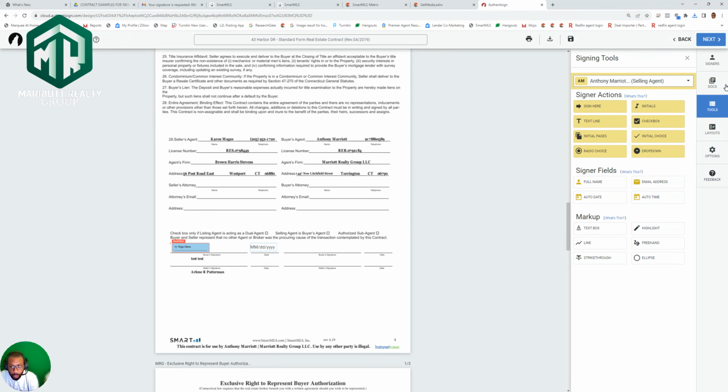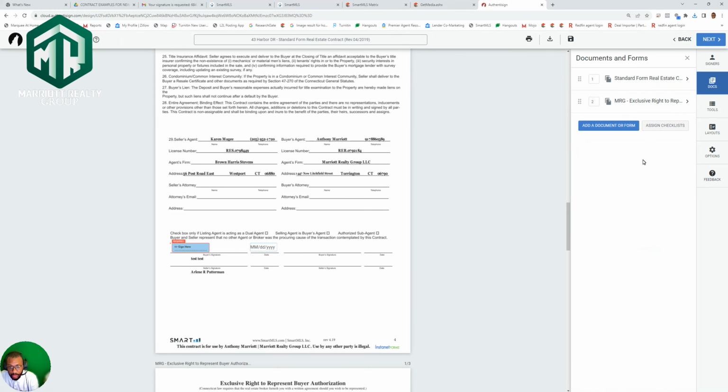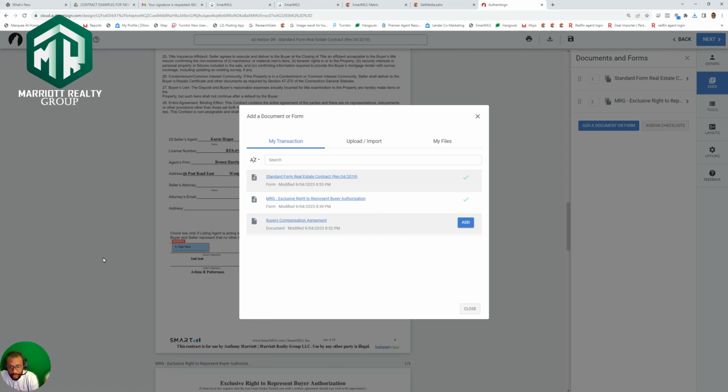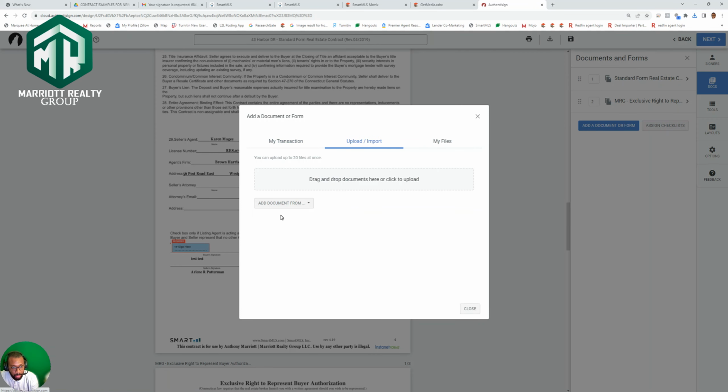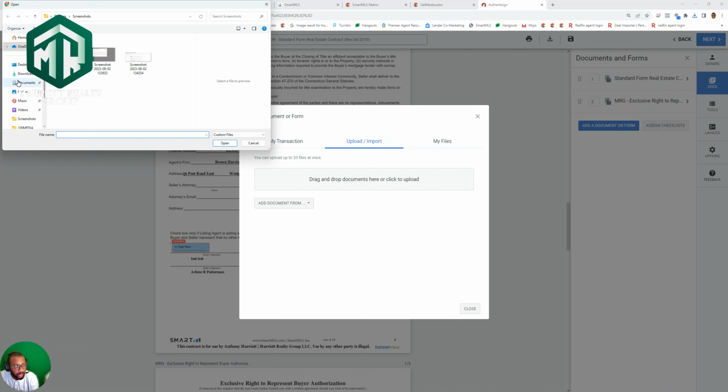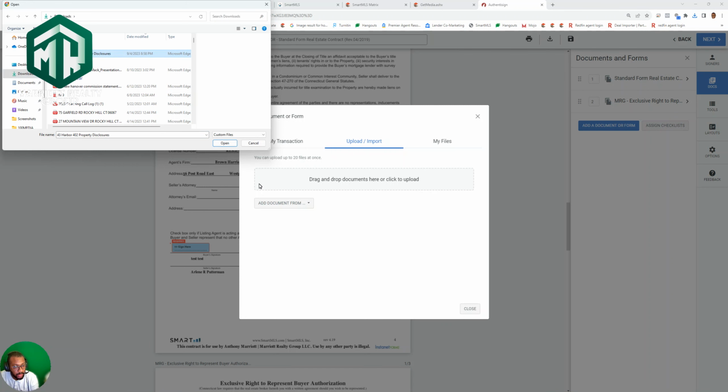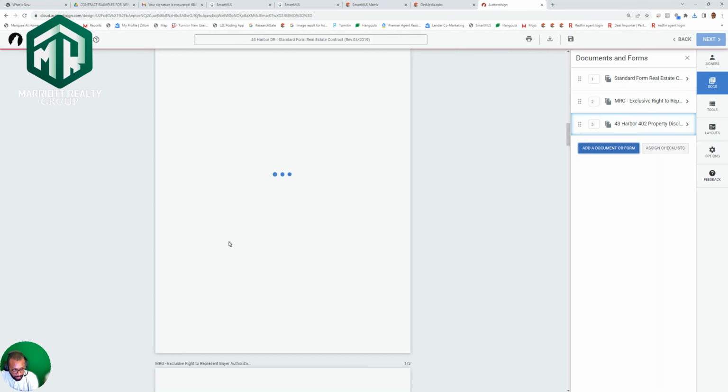Okay, go back to documents. So right over here where it says documents, click on documents and add documents. Upload. Either I can just drag it in, or I can just click over here, go to my downloads, make sure it's the correct document, open.